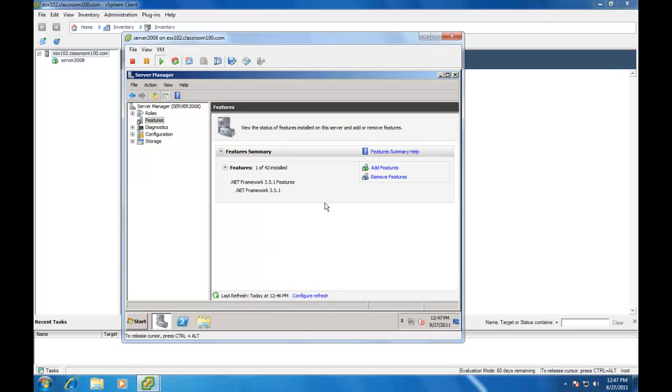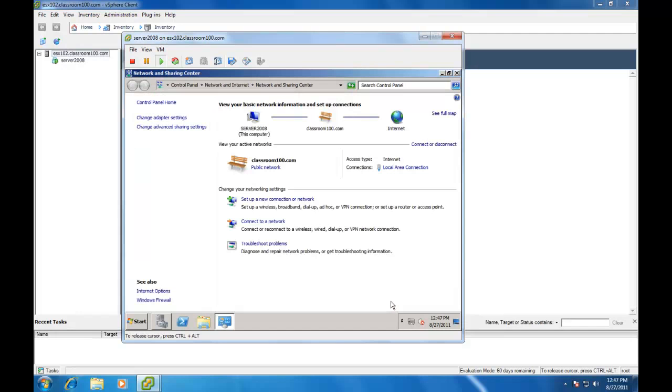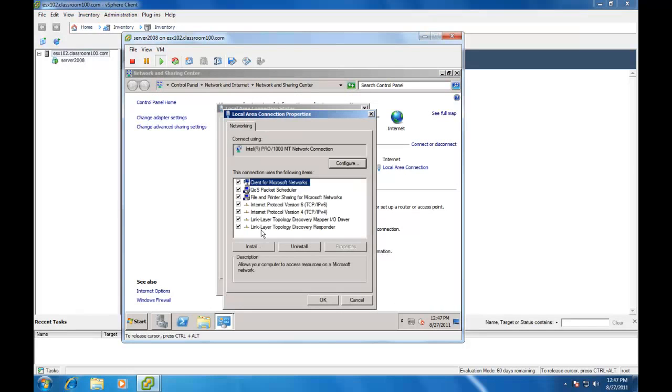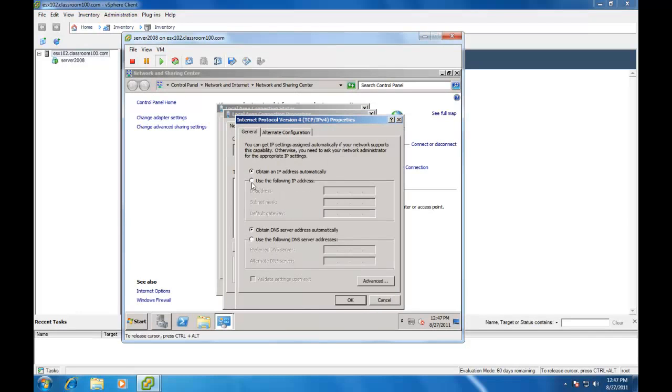The next thing we want to do is configure a static IP address for our vCenter server. We actually use a supernet in this environment.